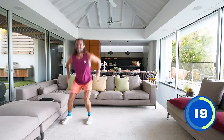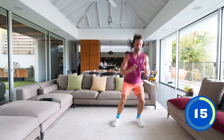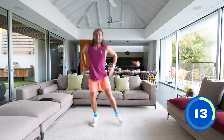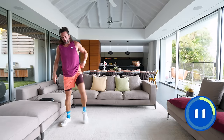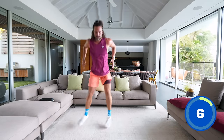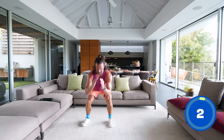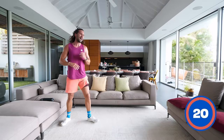Come on, 20 seconds. Get down low, really bend those legs. Come on, bend the legs. Legs are working hard. 10 seconds. Last few jumps. 3, 2, 1.